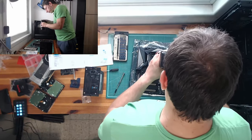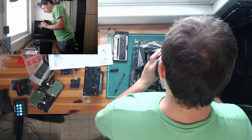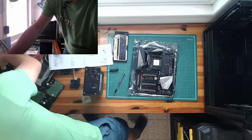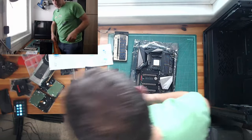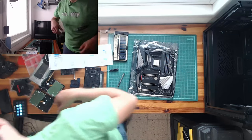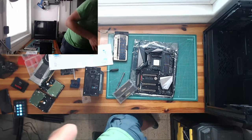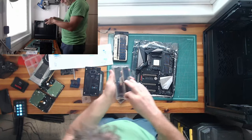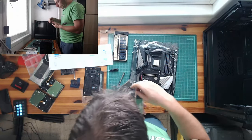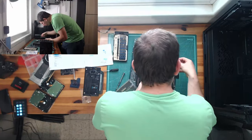That's just half the terrifying part. The rest of the terrifying part would be to install the pump, the CPU cooler and pump. Let's do the memory. So we've got these four sticks of 32 gigabytes each. Yeah, I hear you, man. I also wish there was a way to unit test it all. But we're just hoping.